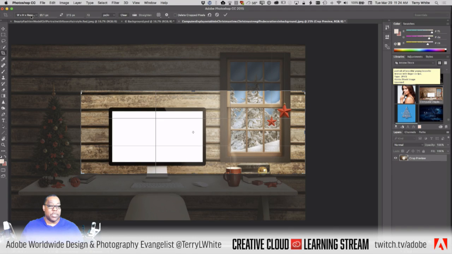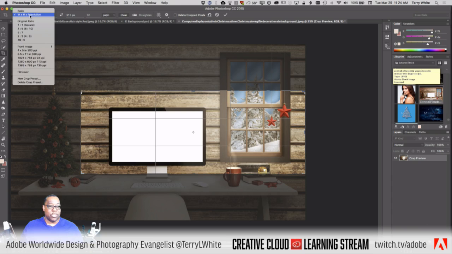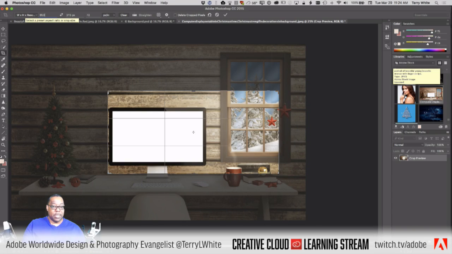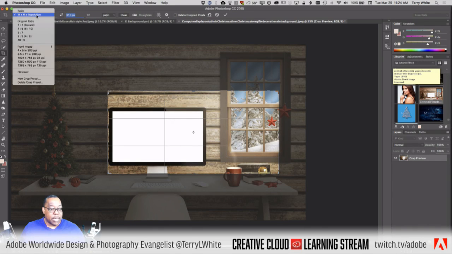So what I can do is, for the width, height, and resolution, which is next to ratio, I can say, well, make it 650. I thought there was a way to lock that. Hang on.